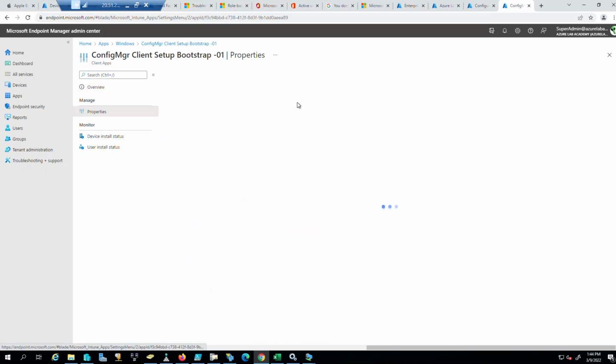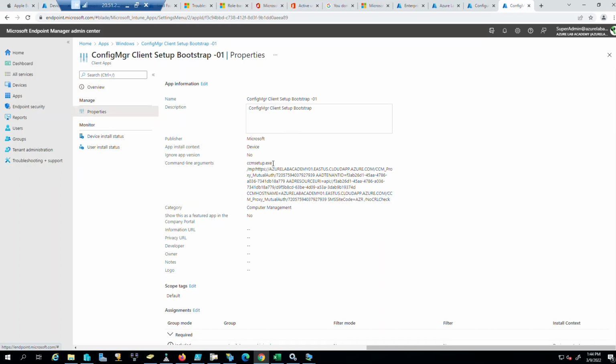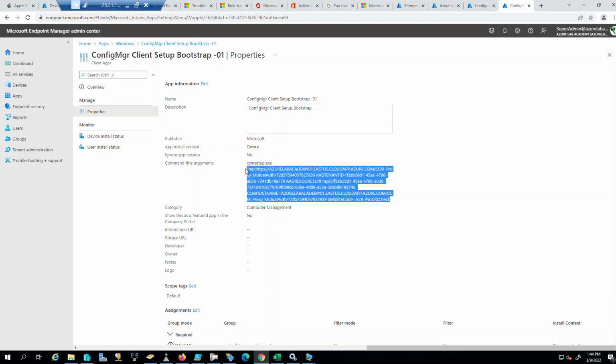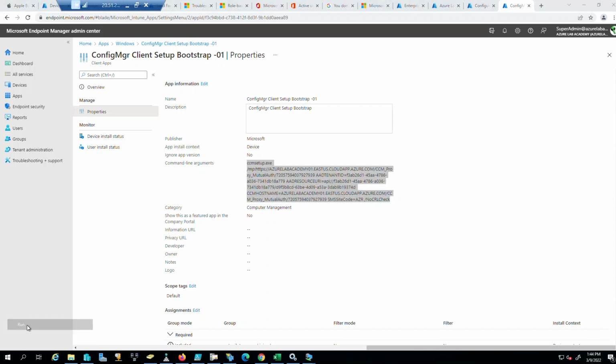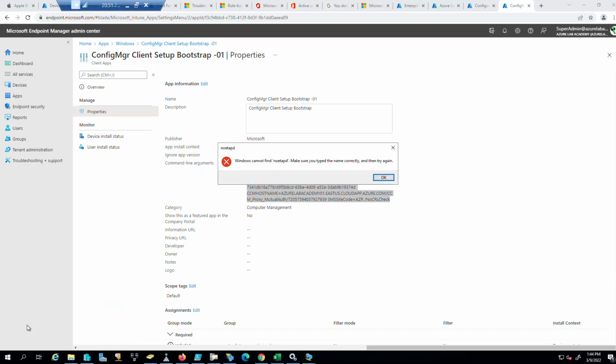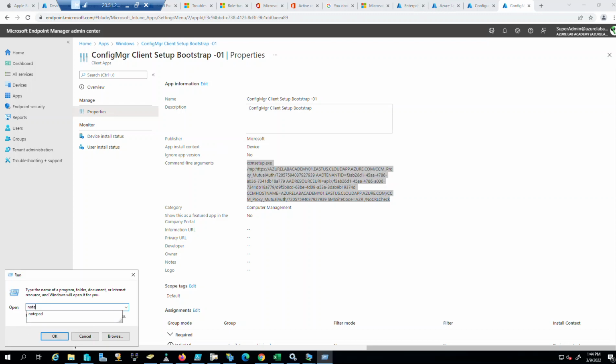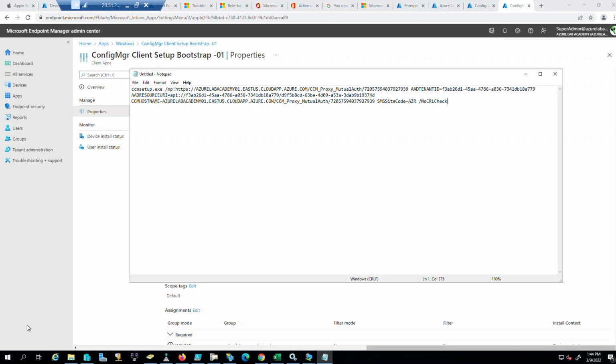Yeah, so I uploaded this MSI file under this. If you can see the setup.msi file. And this is my command line argument. So I'm gonna just match this with what I got from the config manager to make sure I have it correctly set up.